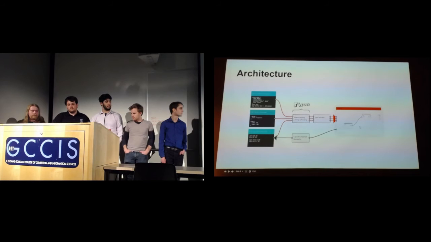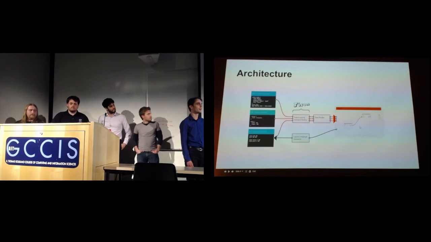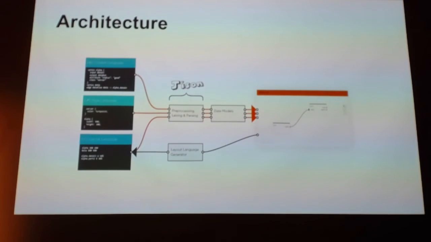So I will talk briefly about a simplified version of our architecture. Salvador talked about the three languages that we have: our content language, style language, and layout language. These go through pre-processing, lexing, and parsing steps. And we use a technology called JISON, which maybe some of you have heard of Bison, which is in C. You define your language grammar, and it actually generates code for the parser. But this is in JavaScript, that's why it's called JISON.